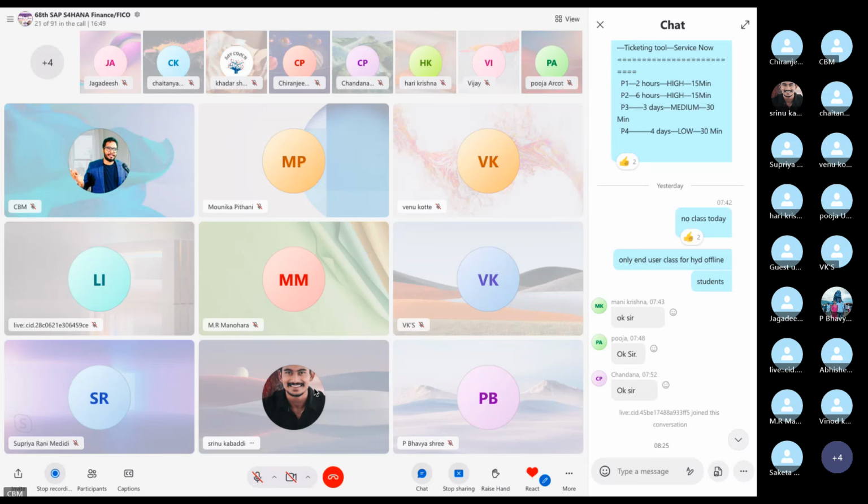Another main document is the scope document. It means the list of questionnaires we prepared to ask the client before the call, sir. For this requirement gathering, we need to gather two types of data. They are master data and transactional data.